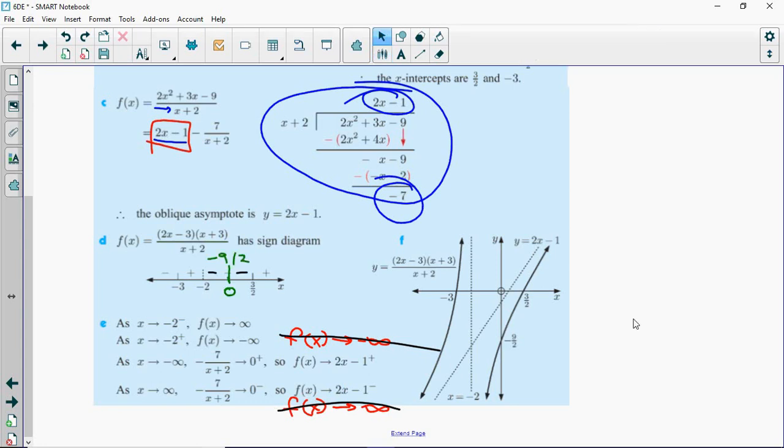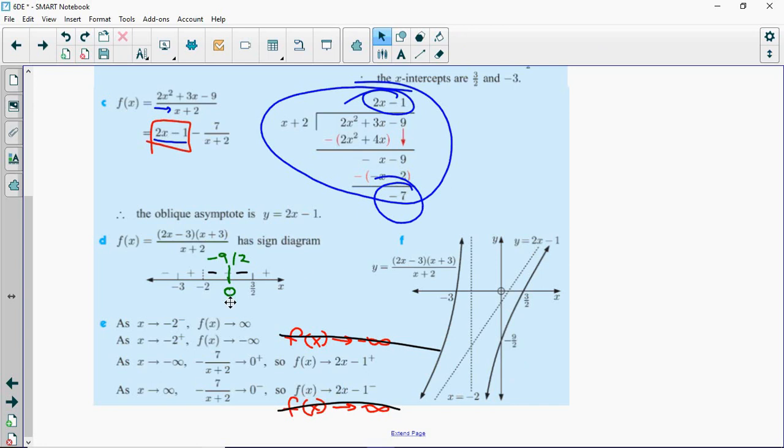And I don't know, maybe there's a better way to do this, but my brain is stuck thinking in terms of calculus, and we're not allowed to talk about that just yet. So here's how I would figure out whether it's above or below. And again, I need you to pretend that you can't see this picture over here, because obviously if you could see the graph, then it's kind of easy.